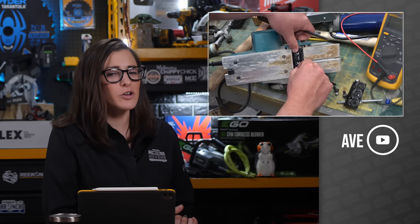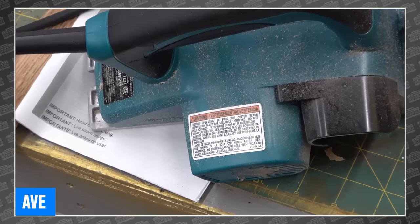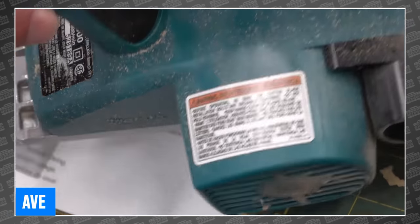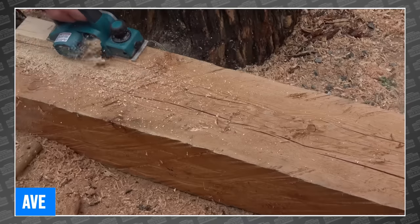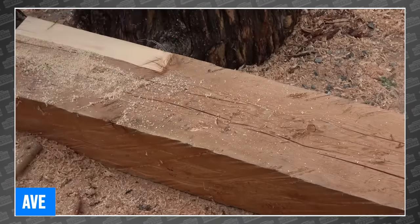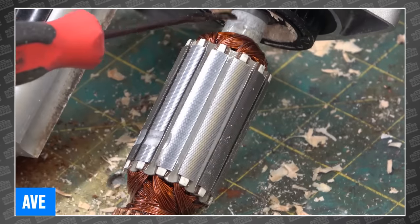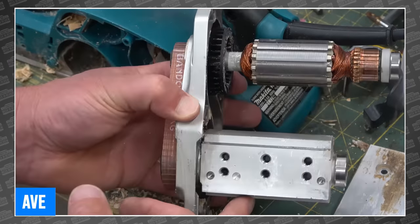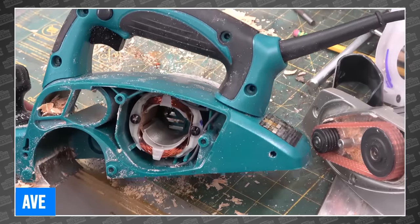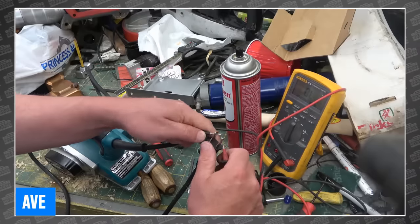Welcome back, Power Tool fans. I'm Rob. And I'm Sarah. We're starting this week off over at AVE, who's back with another bolter — or Board of Lame Tool Reviews. This time he turned his attention to a Makita planer. Right off the bat, he's not happy with the sticker placement. That's the Makita KP0800 planer, which he chose over a DeWalt. After abusing the little guy, he does what AVE does best and tears the thing apart, covering every part along the way, pointing out materials used and the things that will break first. In the end, he shares what he likes and hates about the planer in Theft Deterrent Teal. While he points out that this is not a professional tool, it would be perfectly fine for a hobbyist. For the full review, head over to AVE.